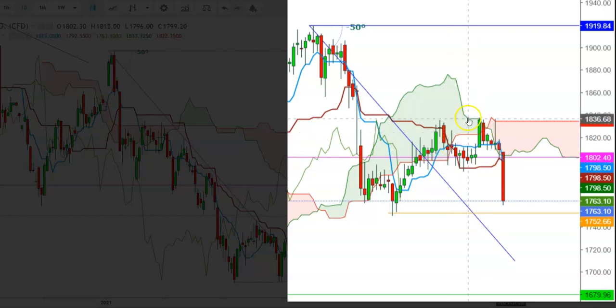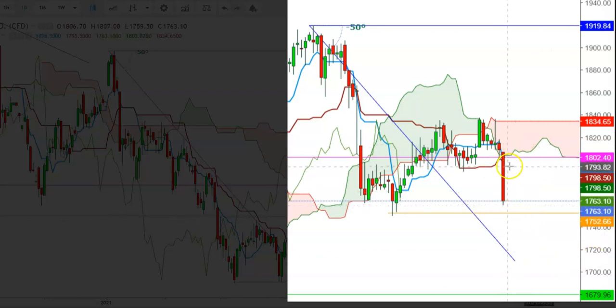So here you can see how the gold futures have found strong resistance at the upper end of the Ichimoku cloud on July 29th, and from here you can see how the gold futures continued to move downward after the formation of this exhaustive candle on August 4th, 2021, which got confirmation with the formation of this bearish candle on August 5th, which resulted in a steep fall in gold futures on August 6th, when the gold futures finally closed the week at the levels of $1763, which seems to be a weaker zone.